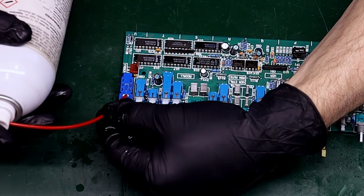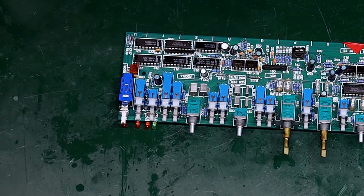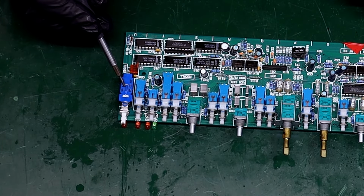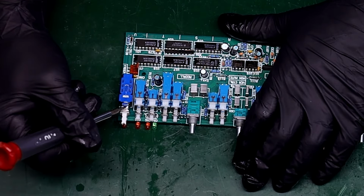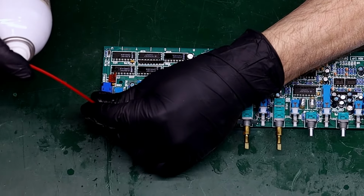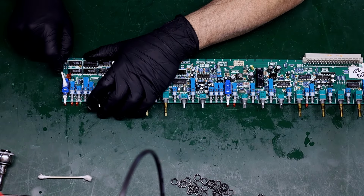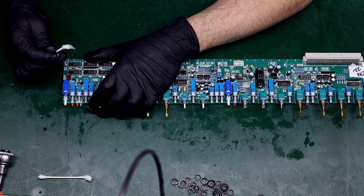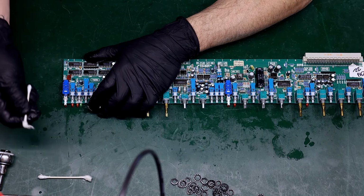I'm going to come in here on this back side and try to shoot in any open area in the middle, like right here, and then also right in here. And I'll work the switch a few times as I do that. Okay, and then I can just kind of come in here and clean up. It'll pick up some dirt too. It looks a little bit yellowed already. Don't leave behind any particles.